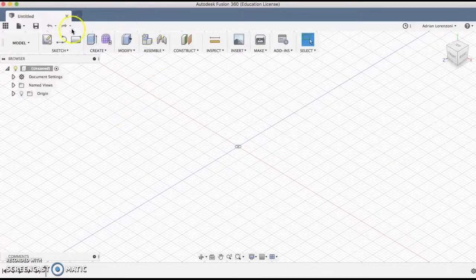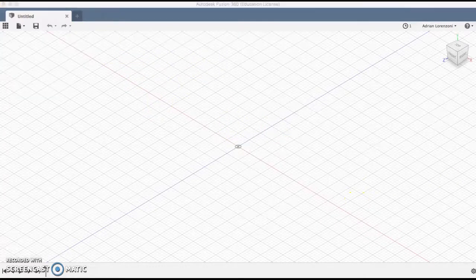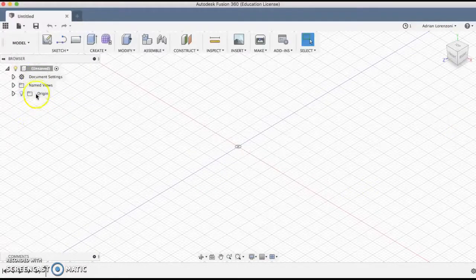Just kind of go over the layout. This top banner is what you will use to build your bodies and components. Okay, that's where all the different options are. So we'll be going over those in more detail. This side of the screen is where you will see all your different bodies or components. We have nothing now, so you don't see anything. And then the bottom is where all your edits and timelines will be. So obviously there's nothing there, but we'll be using that as time goes on. So you'll see that as we roll through it.